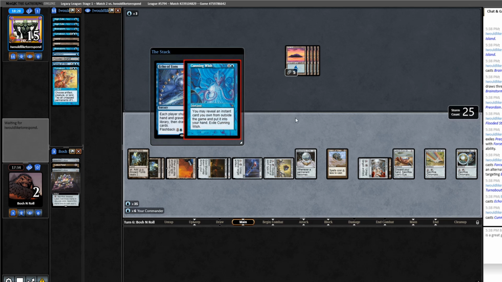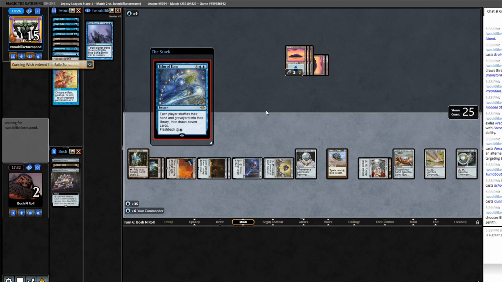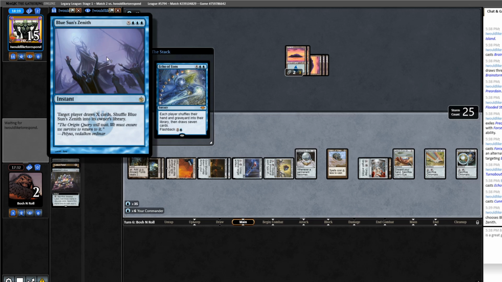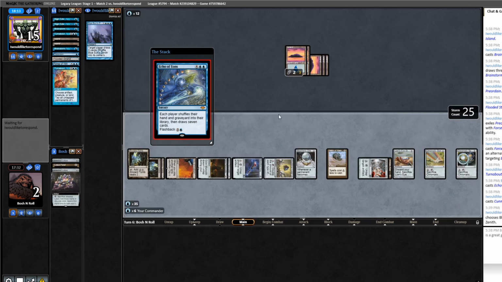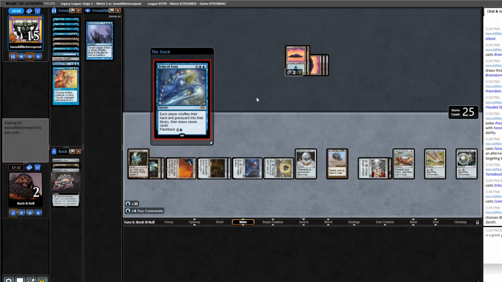Cunning Wish for Grapeshot, or Cunning Wish for 2 Gut Shots. That would get me. Alright, so you can draw a zillion in response. I drafted this card in Strixhaven earlier this week. It was unreal. This is one of the Mystical Archive cards. That was my only win condition in the deck, or at least my best one. I had some creatures, I guess, but I won basically all of my games with Blue Sun's Zenith.